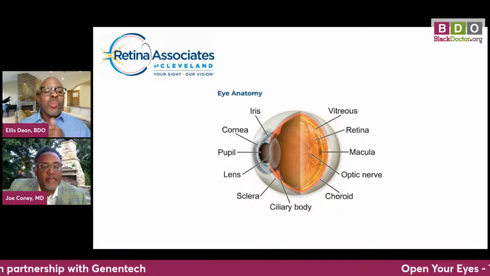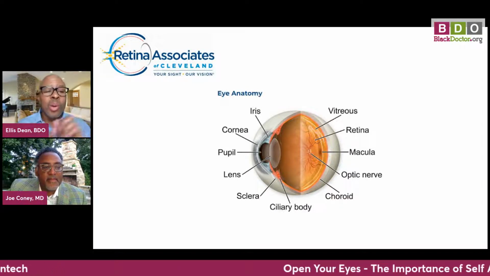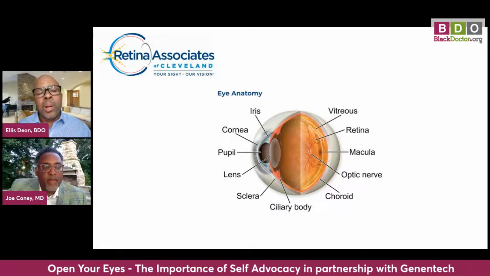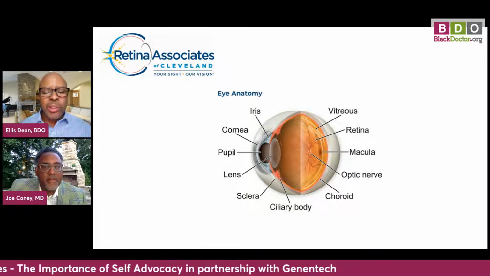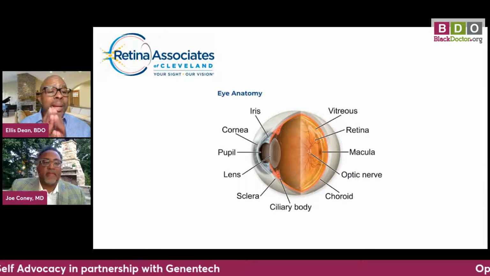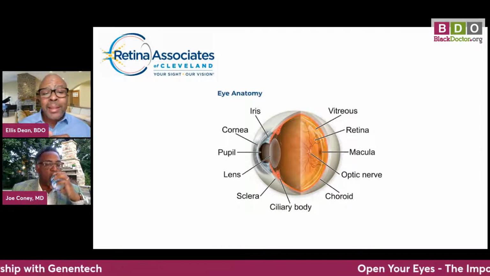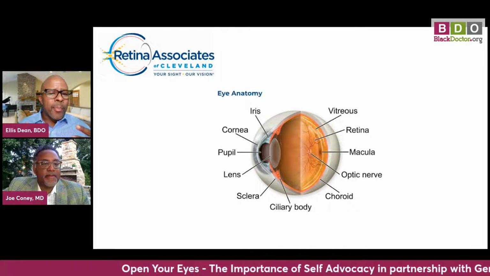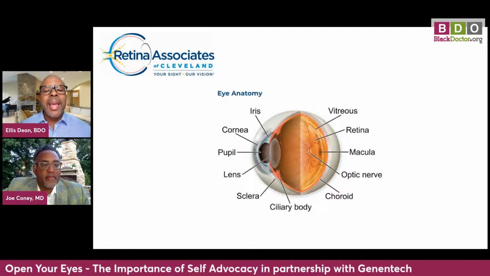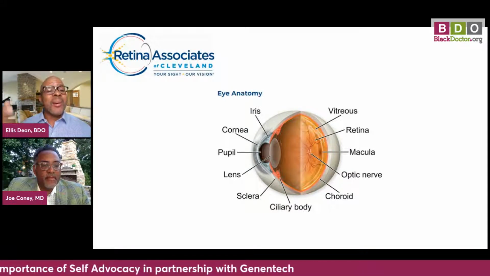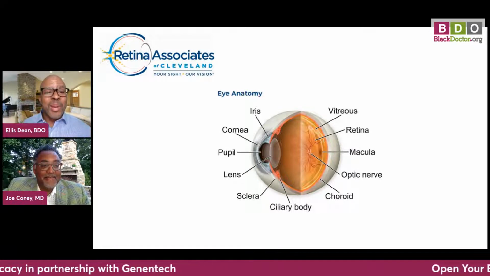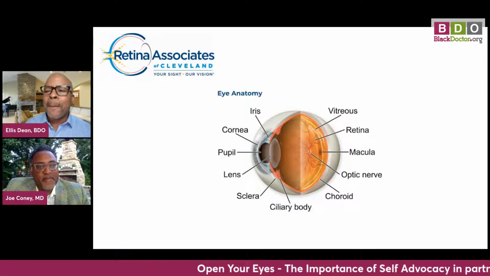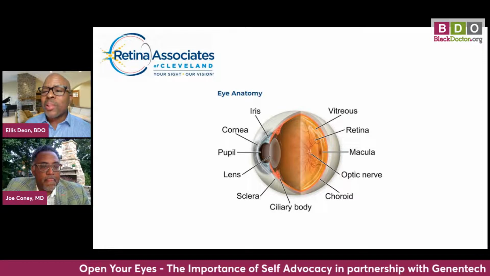If you're just joining us, we are here with Open Your Eyes with Dr. Coney. This is part of our 6-part series on eye health, specifically talking about diabetic retinopathy in partnership with our friends at Genentech. And so tonight we're really breaking down the eye, and we're talking about the areas that are impacted, specifically those conditions that disproportionately impact our population, particularly diabetic retinopathy. And we talked a little bit about cataracts, and we talked about glaucoma, because those are the big three when it comes to Black folks and eye illnesses. So keep your questions coming in. So all right, let's start with some of these pictures here.